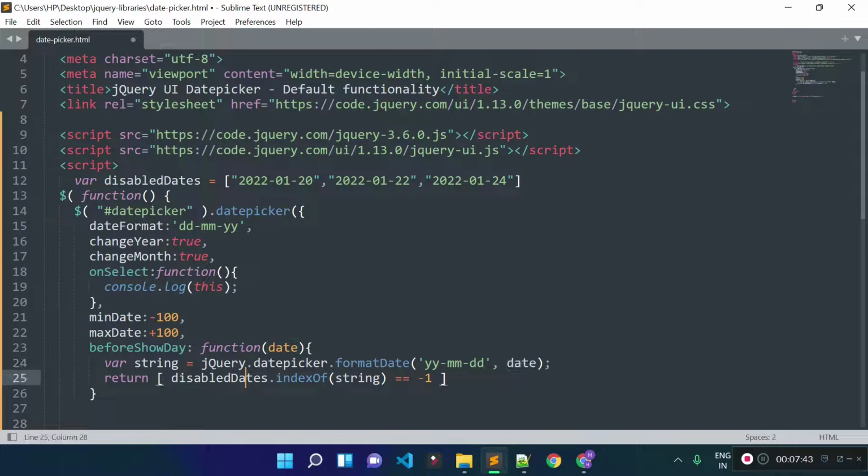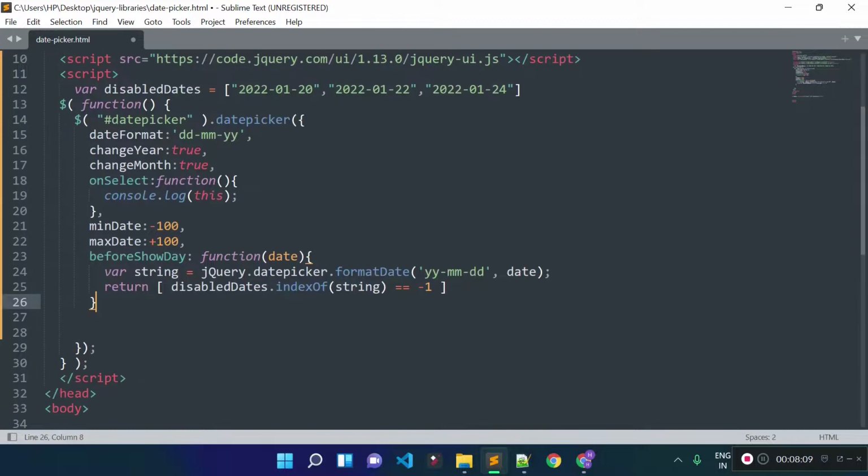And then what we are doing, we are checking if the date is in this array. That means if the date we are getting from the date picker is present in this array, then we are returning an array with a true or false value. False means this will be disabled, and true means this will not be disabled, that means this will be visible.